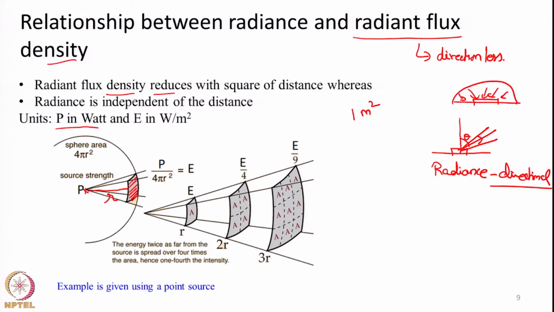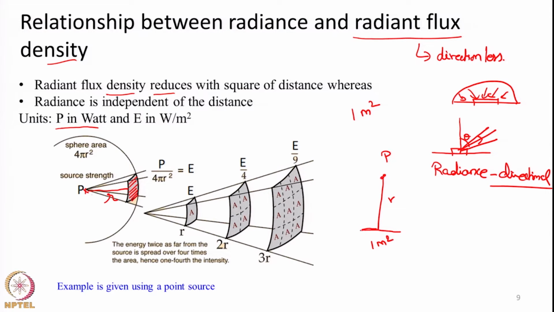Okay. So, if I see it from the perspective of this particular object, see now what I am doing, I am going back to the definition of radiant flux density. This surface area I am laying flat on a plane, the point source is now here, point P, at a distance of r. So, this is 1 meter square area. Let us imagine only this is the power source.